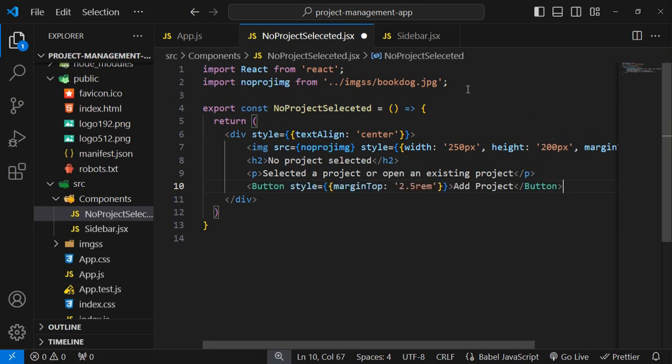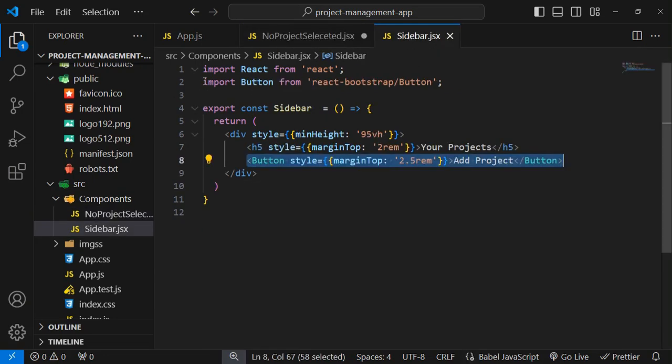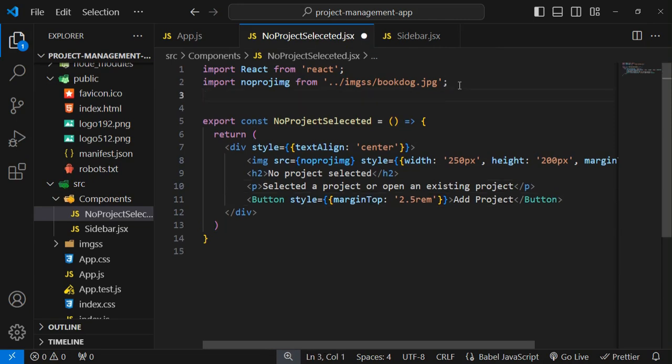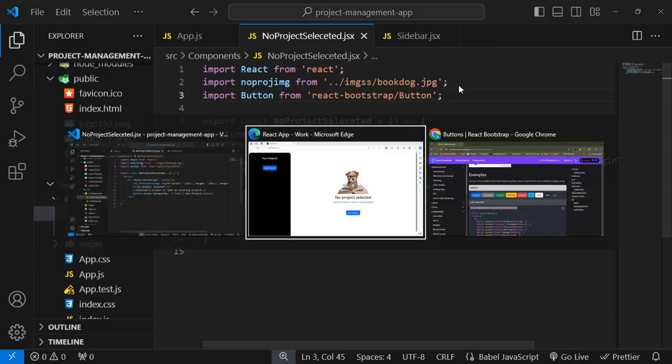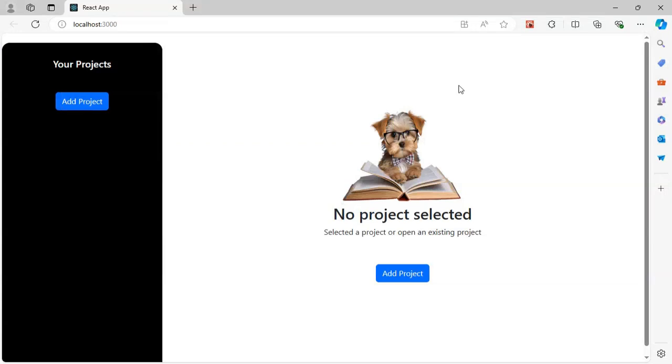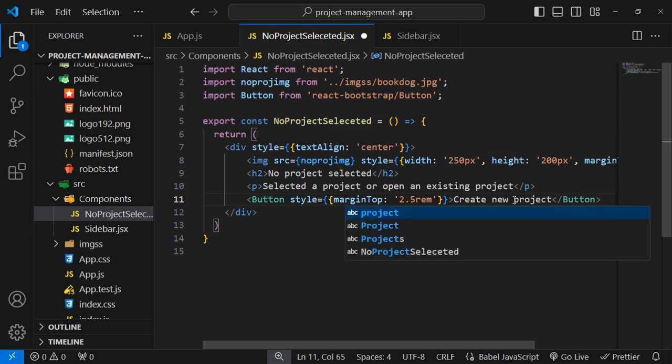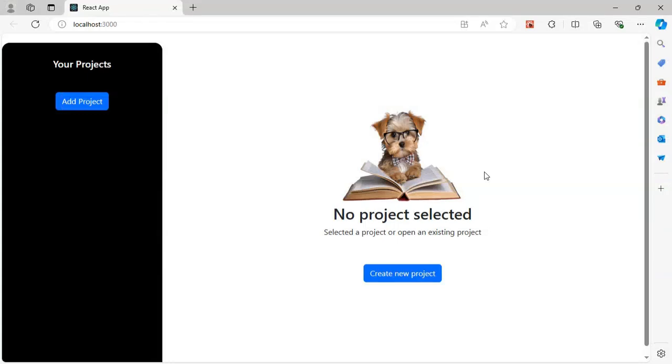Control V, and here I have to also import that button. Now just press Ctrl S and move to our output, and I am going to change that name. I am just typing here create new project. Now just press Ctrl S and move to our output, and you can see that we have that text and that button as well.